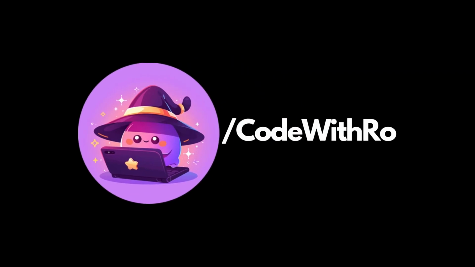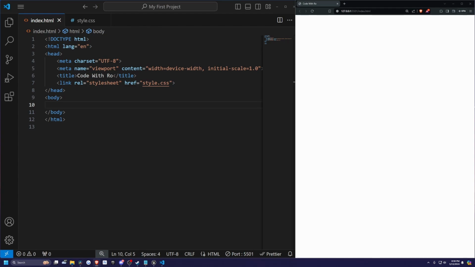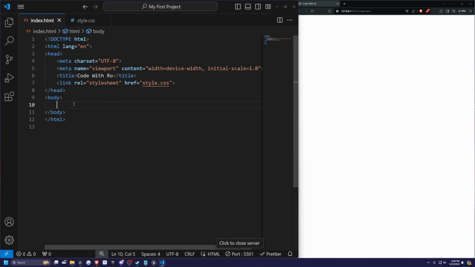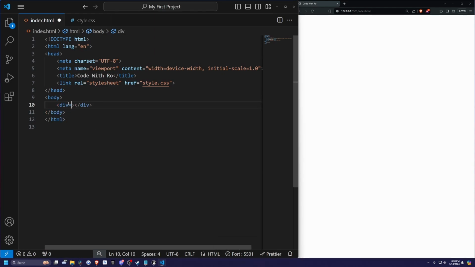In this video, we're going to be going over CSS 3D transforms. So first, let's set up our HTML and CSS files, and we'll keep them separate for clarity. In my CSS, I'm just going to clear out my body tag. Make sure you have a link referencing your style sheet. And in the body tag, I'm going to add a div with a class of container.